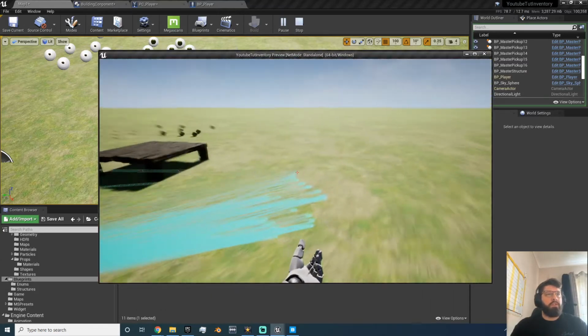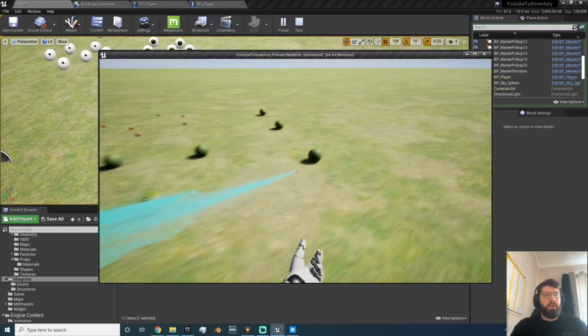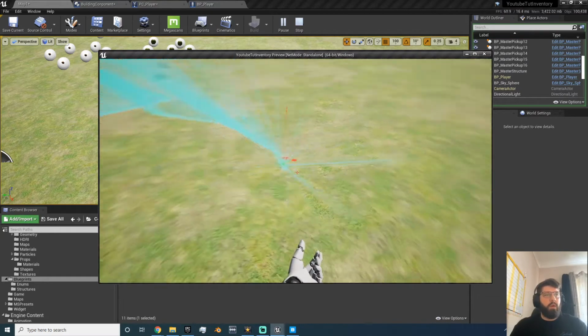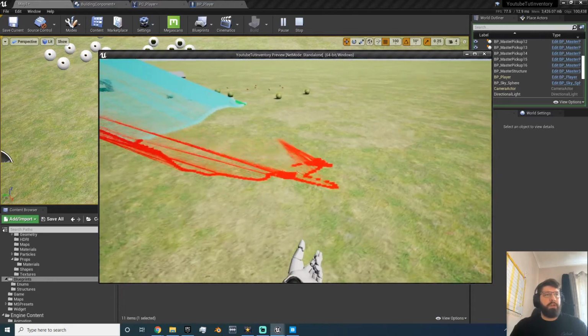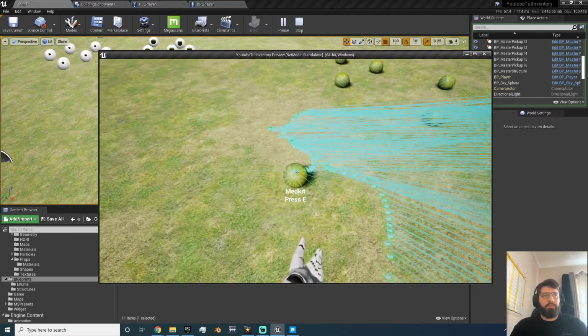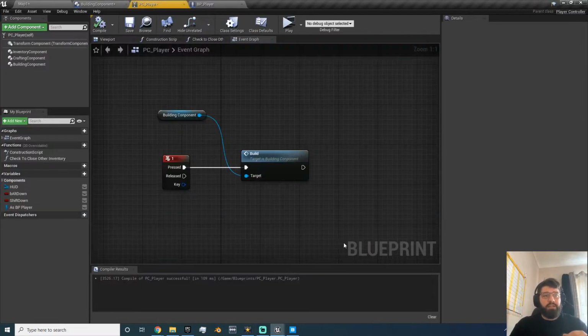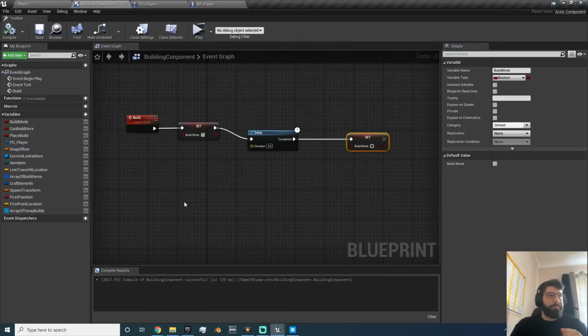So this is our normal going around, pick up, pick up, pick up. We hit 1, we're going to change to build mode, and then we're going to change back to normal when build mode ends. Alright, so that's working properly. So we've now got our custom component. So that's all we need to do now, is put all the building stuff in the build component, and then you can attach that, like you said, to your player controller or whatever.